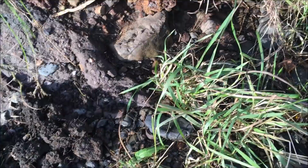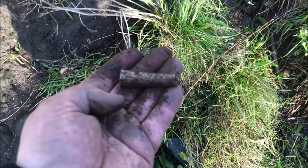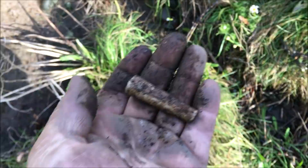These embankments have also been exposed, you can see the ash in there, so there'll be finds to be had. I need to explore this place. I will do it at some point, I just don't have the time right now. Another fragment of a clay pipe there sticking out of the embankment I've pulled out. Definitely stuff here, it's just hard to find.